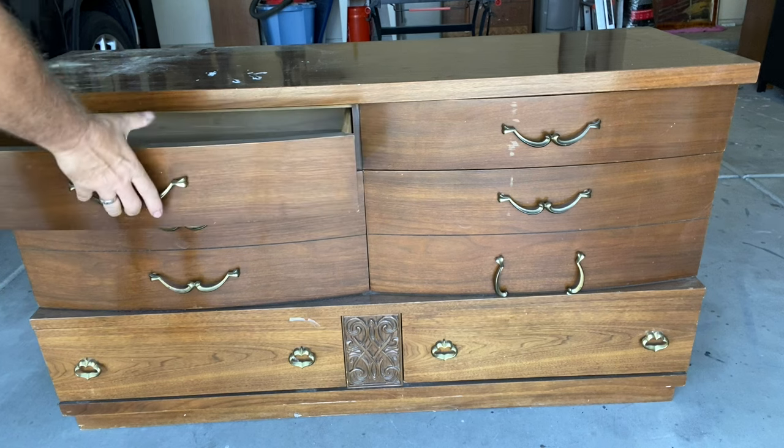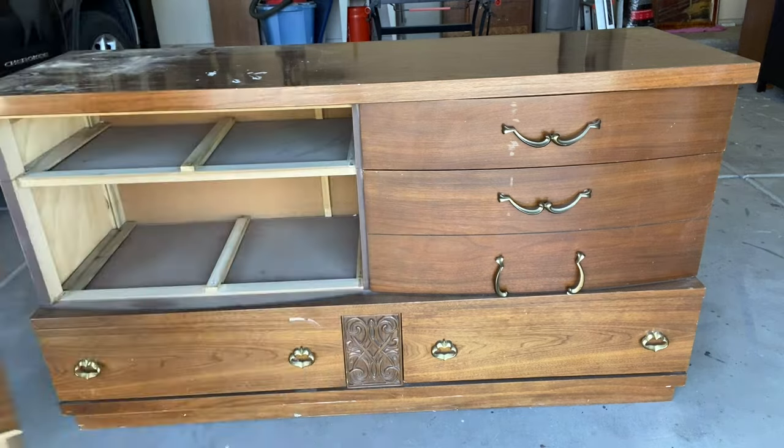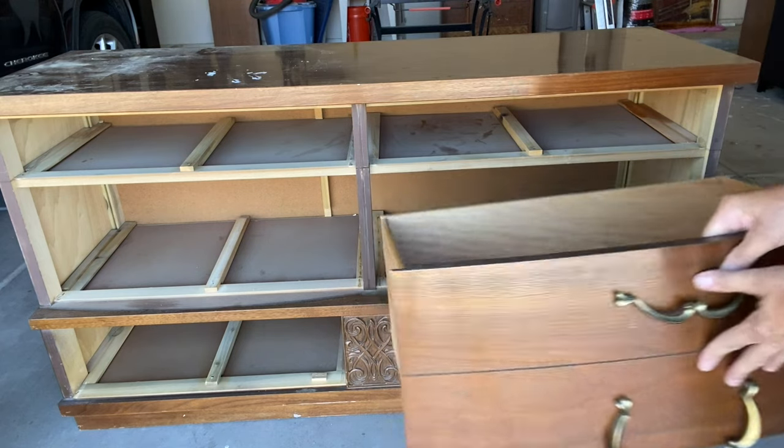You can always tell a laminate surface because it is super, super glossy. And what laminate is, it's just a synthetic material where the wood grain is actually printed onto it.